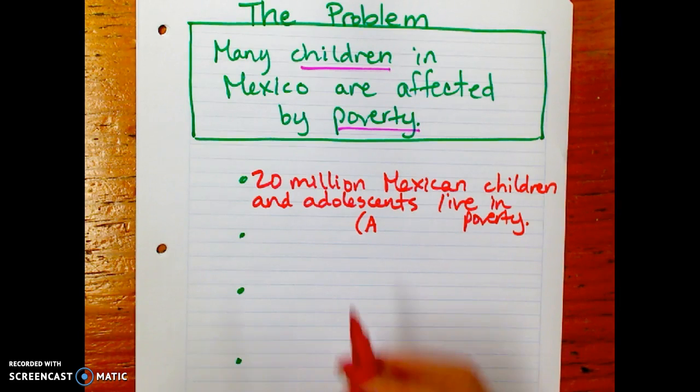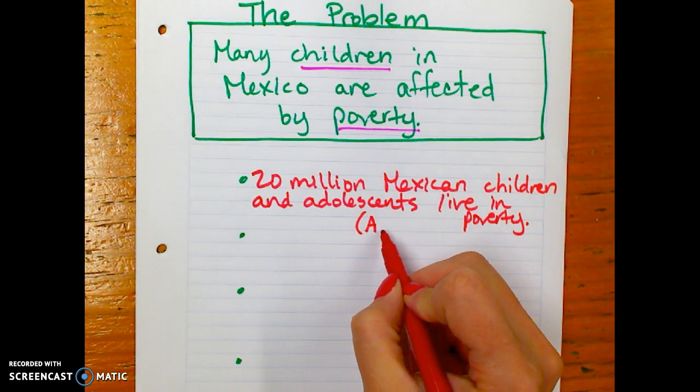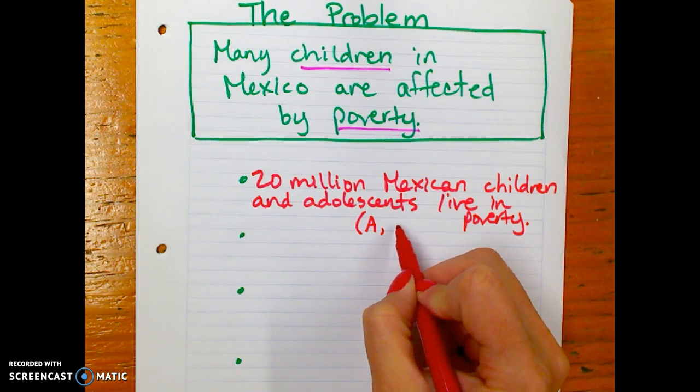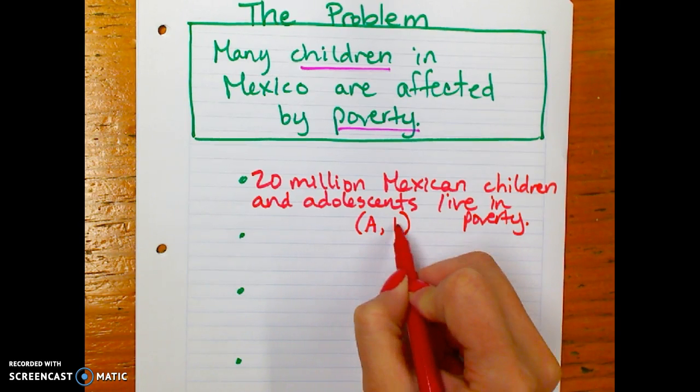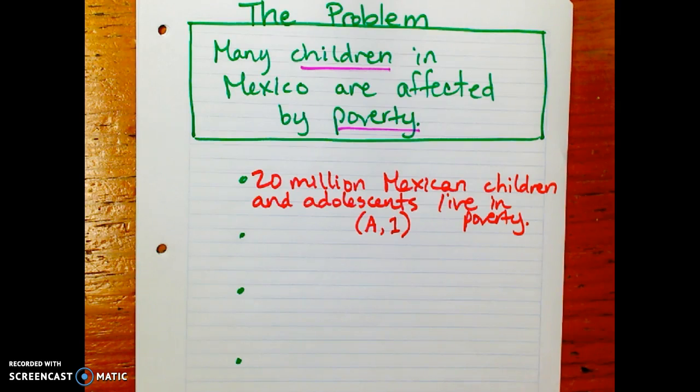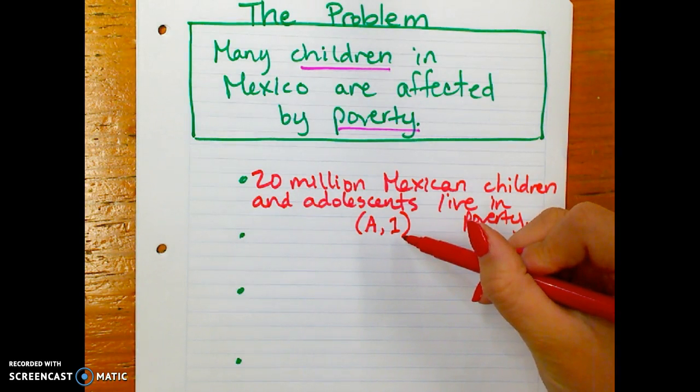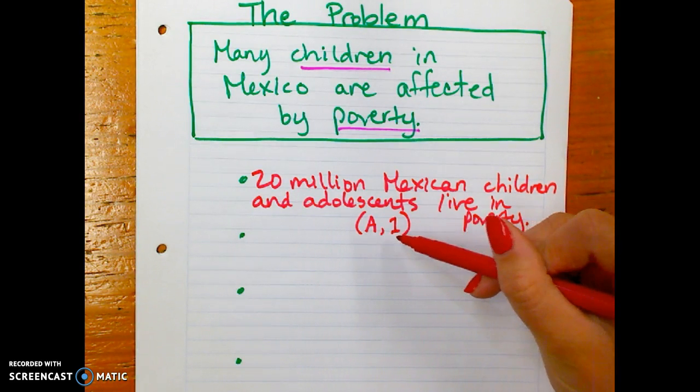I'm going to be writing the letter A to remind me it's from source A, and the page number 1, because I want to remember I got this from the first page of source A. This will be very useful for me later on when I go to put this fact into my essay. I know exactly what source it came from.